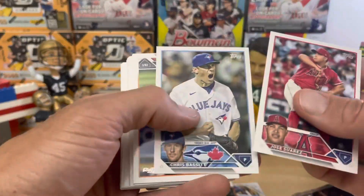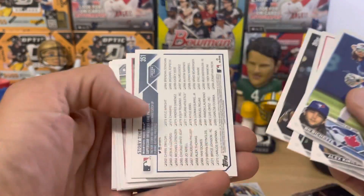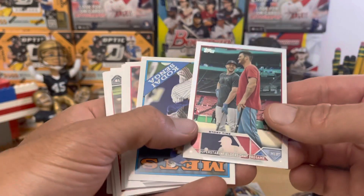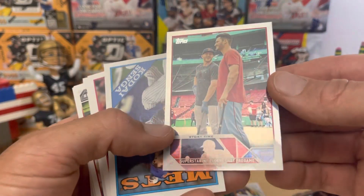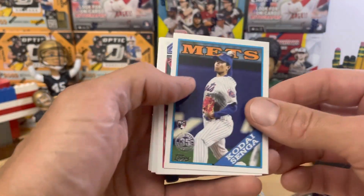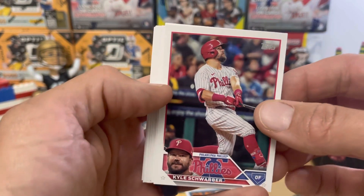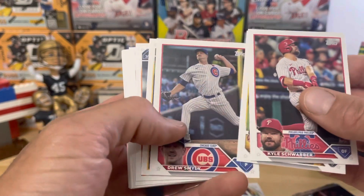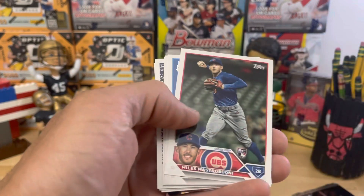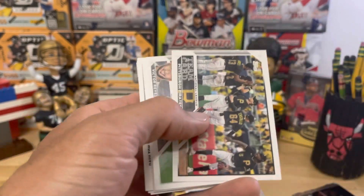There's Bo Bichette. I haven't even looked at the checklist — I'm assuming Nico Horner is in here, my favorite player, but you don't know. And we have Future Stars — pretty sweet. Story Time, I wonder what they're talking about. There's the Mets pitcher right there that you want to have. And there's the main man, Kyle Schwarber — that ball just went probably close to 600 feet, no doubt. Rizzo. Miles Masterbone — I'm not even going to get into it. It is what it is, folks.